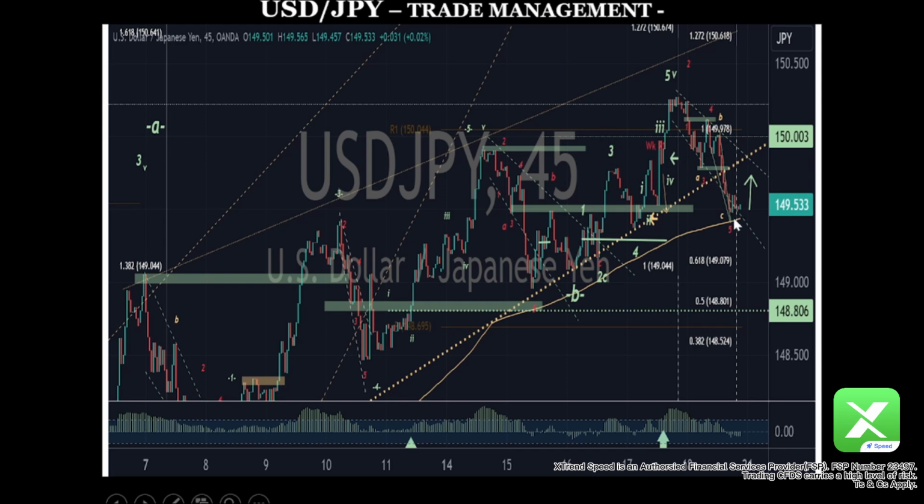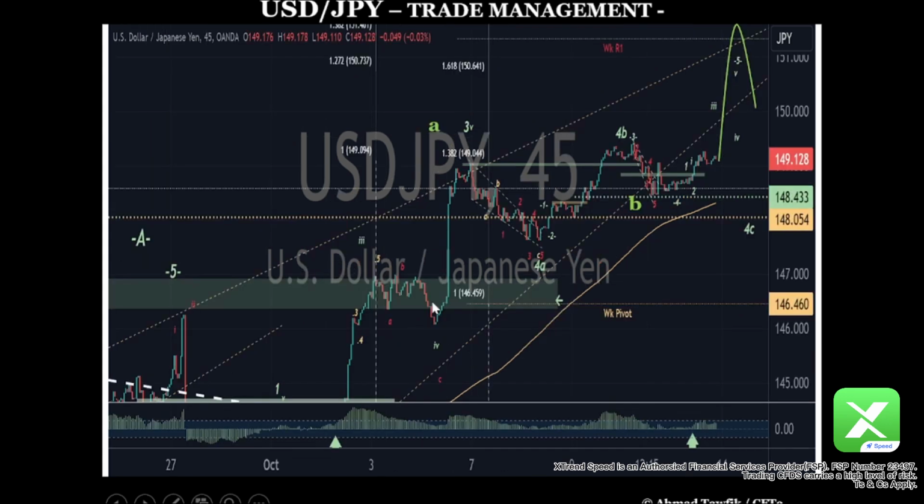We are looking at a correction that has finished on this motive wave, a 1, 2, 3, 4 and a 5. The market did an A, did a B, did a C. We're bouncing out with the neckline. We retract lower, we're going to get a shoulder level, then move higher inside of the ending diagonal. This ending diagonal is what you see on this 45-minute chart.